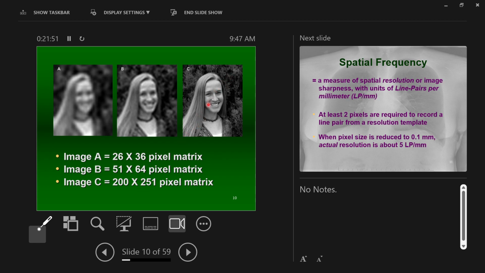Yeah. So the bigger the pixel matrix is, the clearer the photo will be? Yeah, the higher the resolution will be. Yeah, absolutely. So you can say things like it has better detail, it's clearer, it has better spatial resolution, right? All of those things are sort of equivalent ways of saying that. Yeah. Okay.